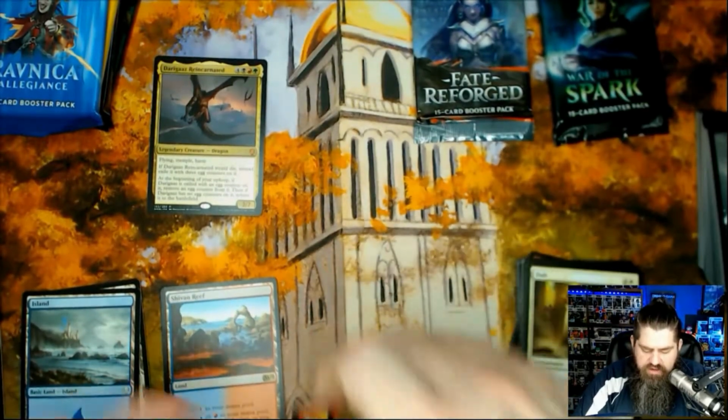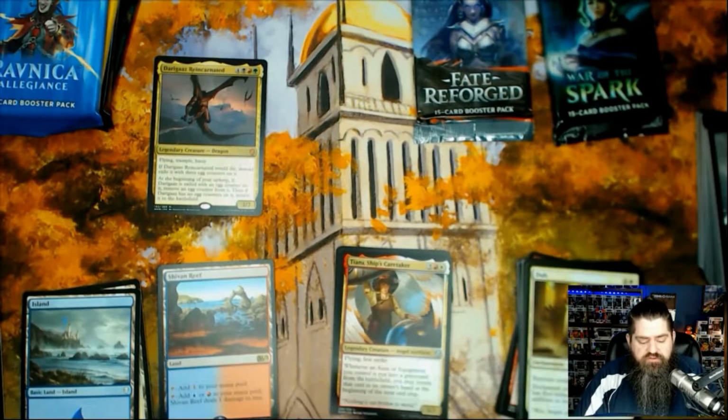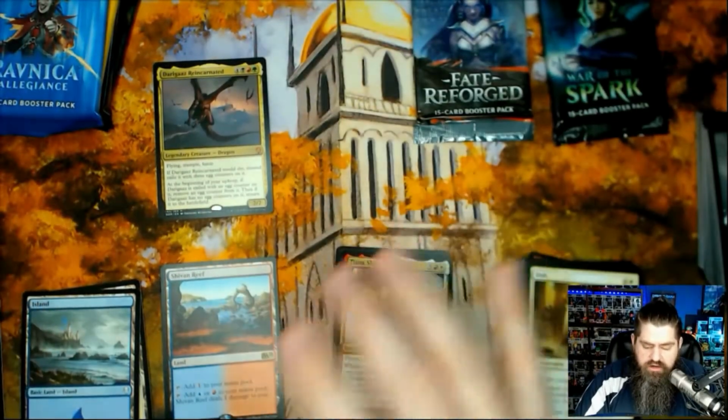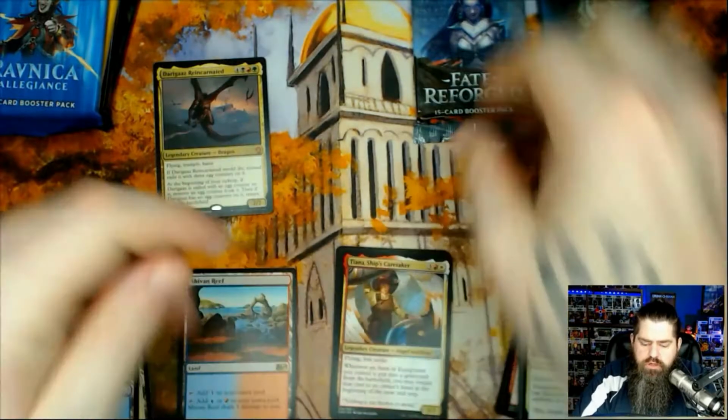All right, we got a mythic out of it. I mean, it's not great. I mean, I'm okay with the cards that I've received here. These are fun cards for me. I like the Shivan Reef. I like the Dargaz Reincarnated. Shivan, of course. Dragons. Yay. Shivan Dragons. Woo!